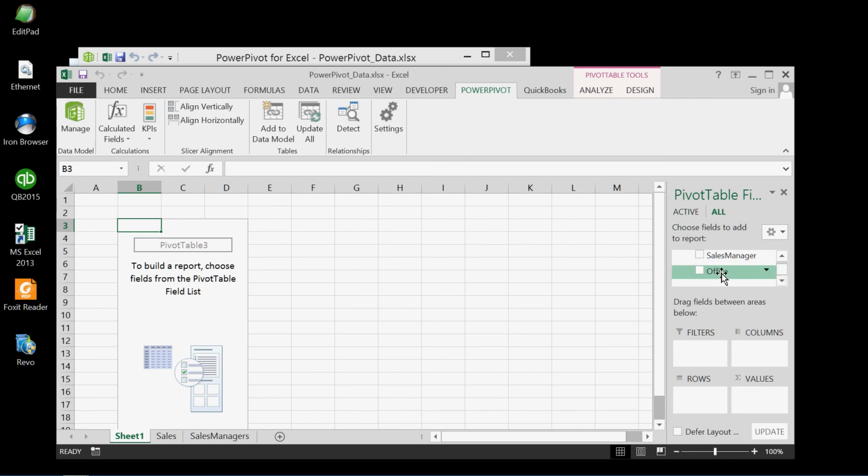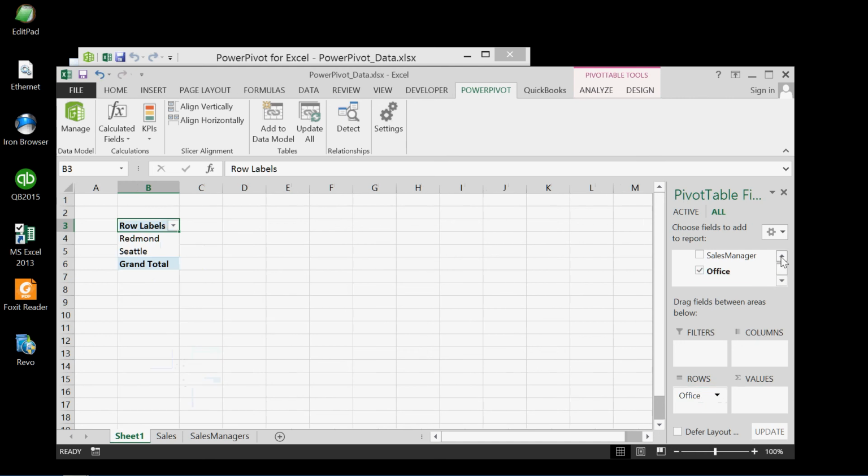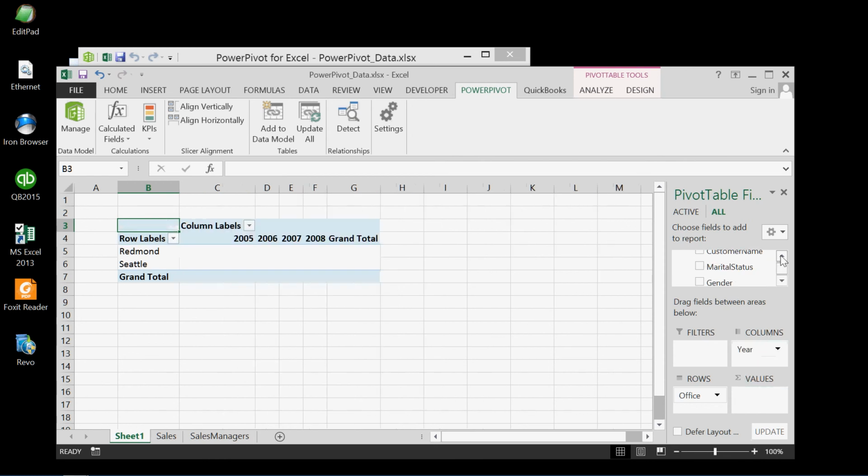Here we are, right here. That goes into rows. And where is product? I mean years. Years is coming up here somewhere. Here we are. And the values will be sales amount.